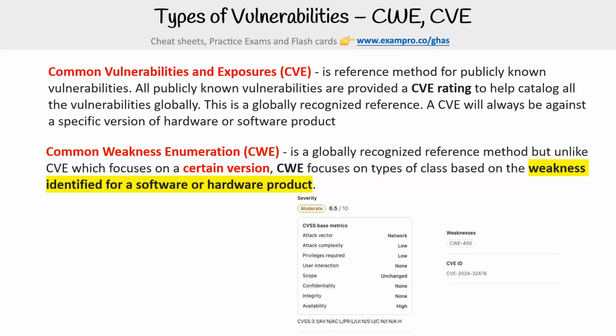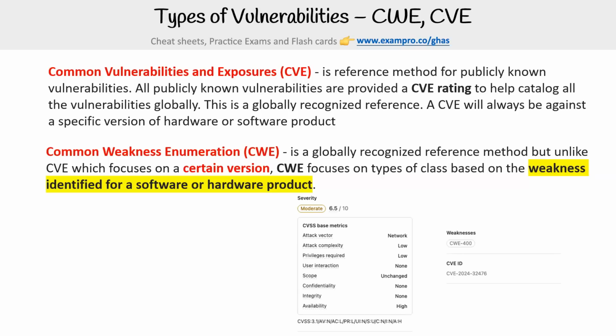Now, this number is different for different vulnerabilities and different weaknesses. When I talk about a vulnerability, I'm specifically referring to the CVE number, and a CVE is basically a reference method for publicly known vulnerabilities of a software or a hardware for a particular version. For example, Node.js version 1.0.0 has a certain vulnerability, and that would be disclosed as a CVE.